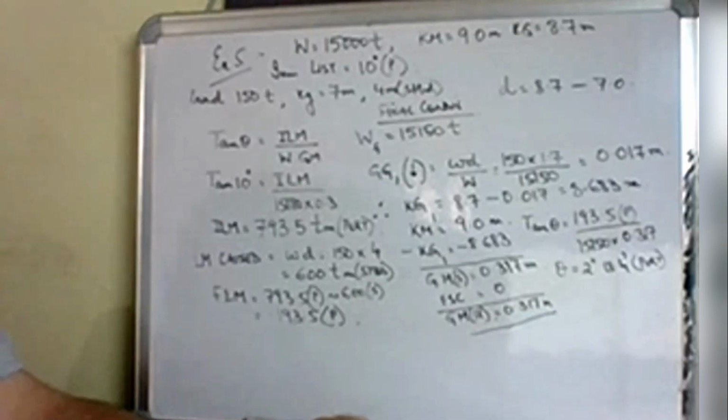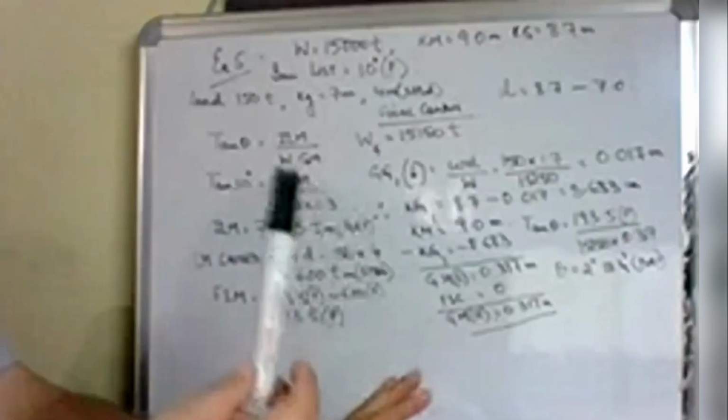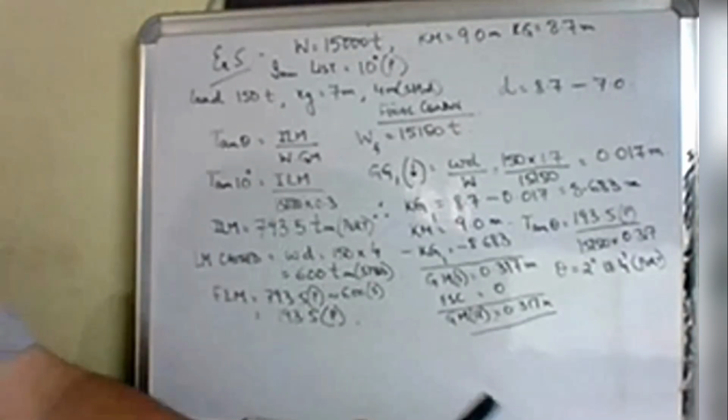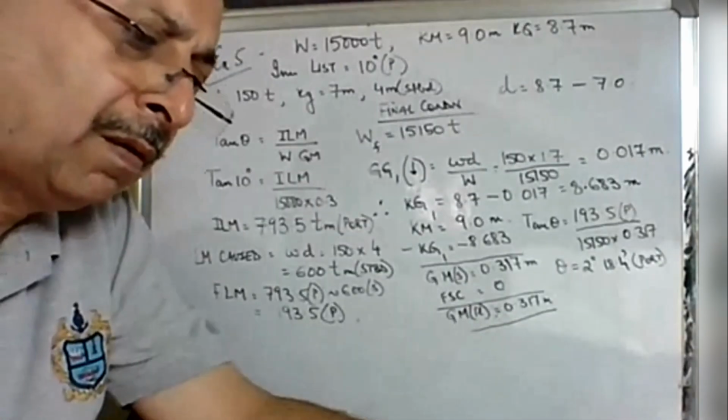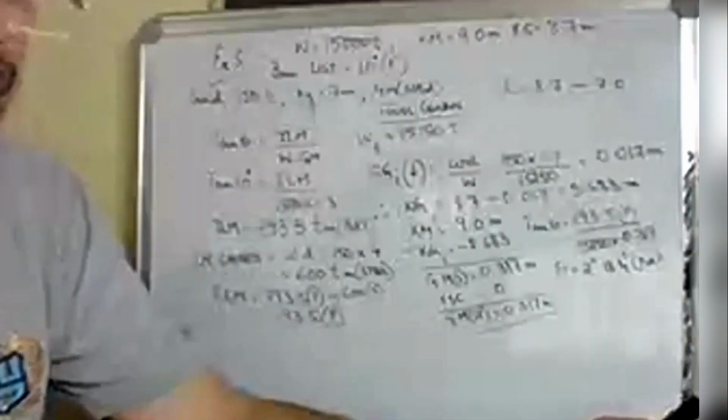If your GM reduces, what will be the effect of GM on the list? Sir, the list will increase. Does everybody agree on this? If GM reduces, what will be the effect of GM on the list? It will increase, sir. Absolutely. It is in Question number 3. This question is asked in the oral exam, whether GM has any effect on the list or not. So the answer is it is inversely proportional. GM is in the denominator, list is on the left side above, so it is inversely proportional. Therefore if GM reduces, list will increase.